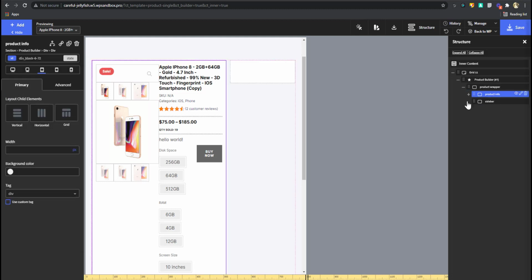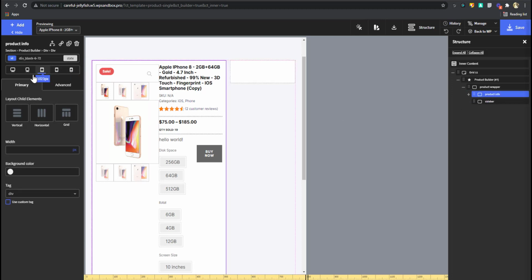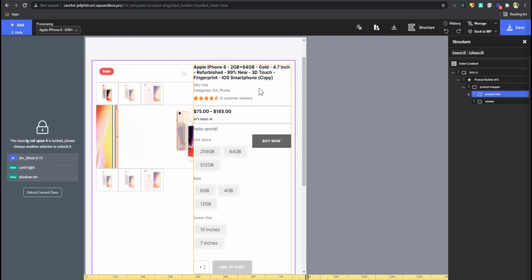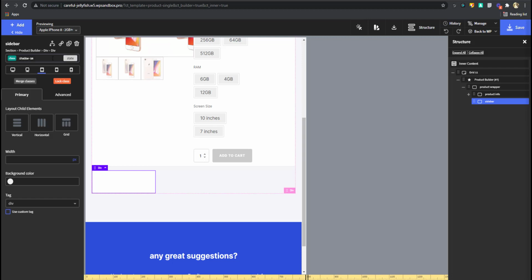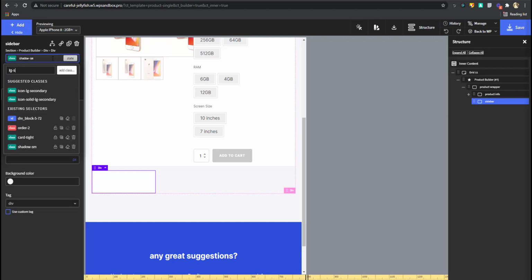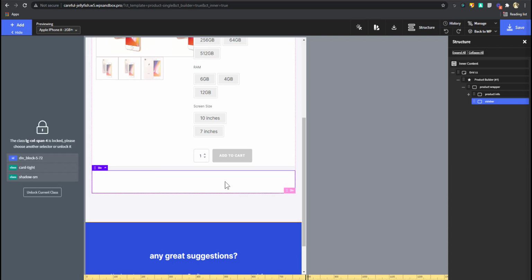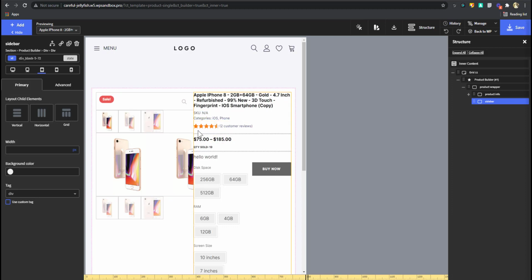So that means I want this to span the whole 4 column, and also this will span the whole 4 column at this breakpoint. This breakpoint, for me, is the large breakpoint: small, medium, and large. So for the large breakpoint, I want it to span 4 columns, and this is also going to span 4 columns for the large breakpoint. So large column span 4. That fills it in for me, and now that's fine for that breakpoint.